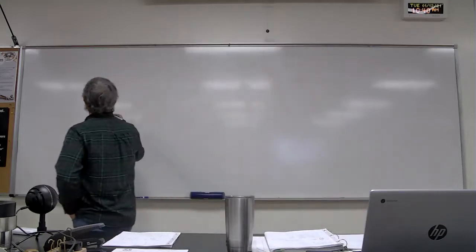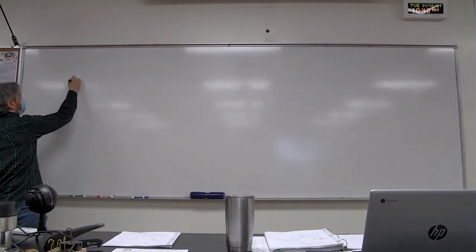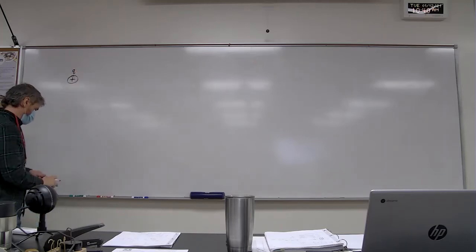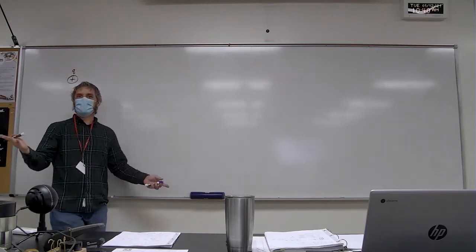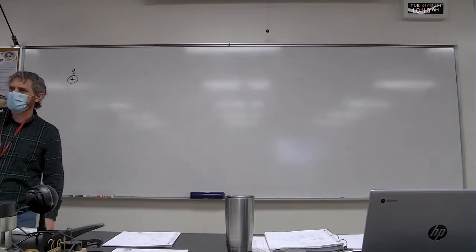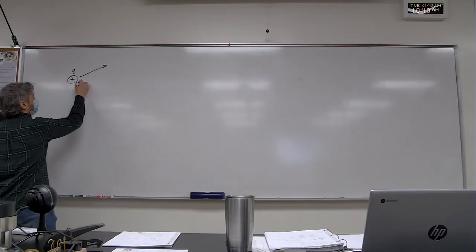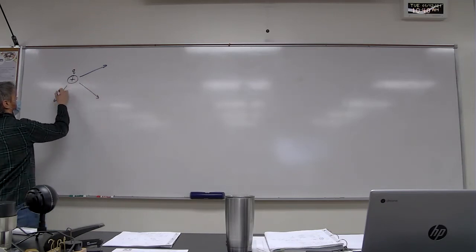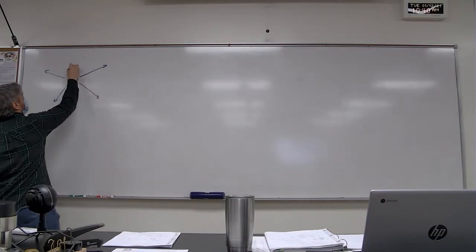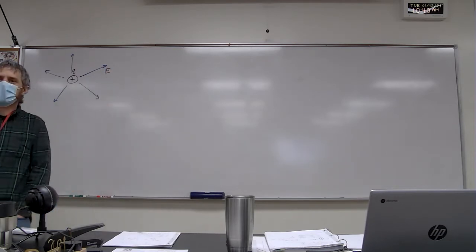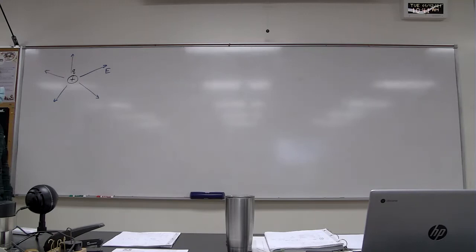So we know at this point that if I have a charge, let's just say it's positive, so I have a positive Q. If it's negative, then we just reverse the direction of the electric field lines. Right? So if it's positive, I can draw the electric field due to this charge, and it'll point radially away. And as we talked about before, we can indicate the strength of that field by drawing more or less lines.